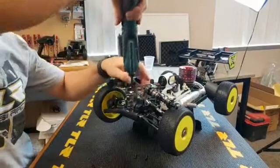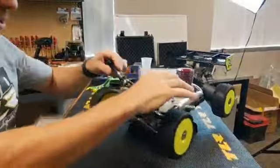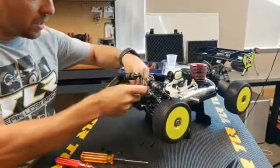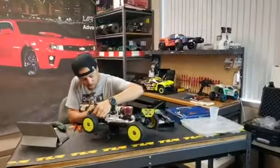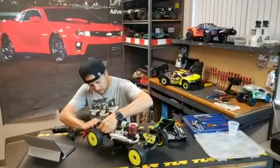Shaky today. That's it, guys. That's pretty much it. Diff's back in the vehicle. Throw the sway bar back on. Like I said, this will be a little bit easier of a process because the sway bar will be attached to the actual diff case.